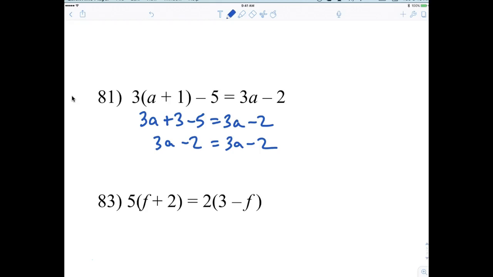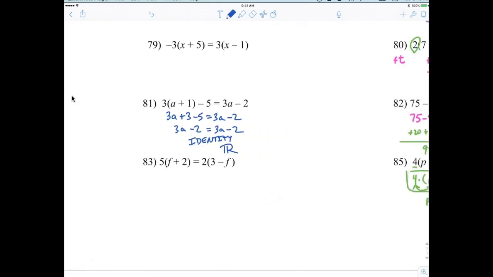Remember, this is called an identity. You with me on this? The identity means that there are all real solutions, or all real numbers, when they're equal. If it was a false statement, it would be no solution. For example, x equals x plus 1. All right, anybody else need any help with any of these?